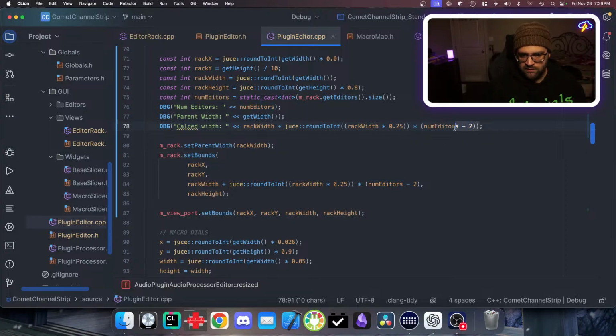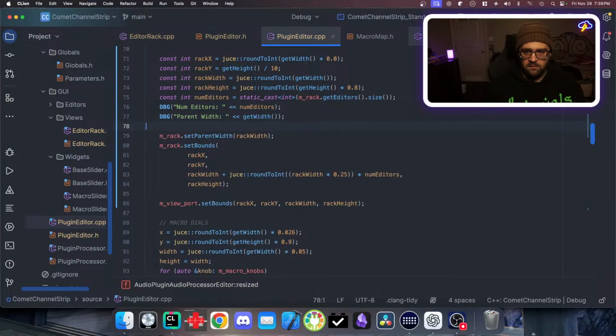So if we just do this, rack width is equal to rack width plus that. That should, to me, that should be correct. The only thing is that it's gonna grow even when we don't need it to grow. So it should start off at the correct width right now.